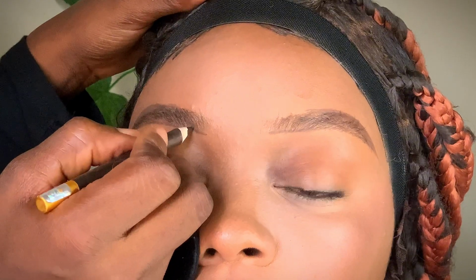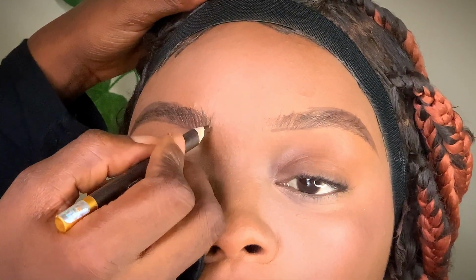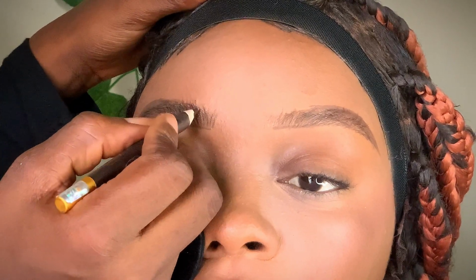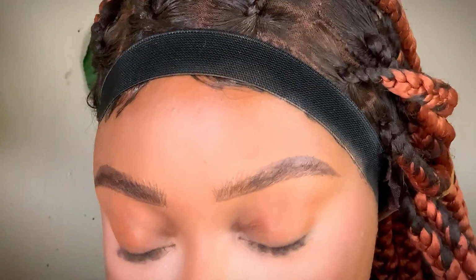After which I will use the same eye pencil to fill in her eyebrows using hairline strokes with a light hand, so that it will look natural.